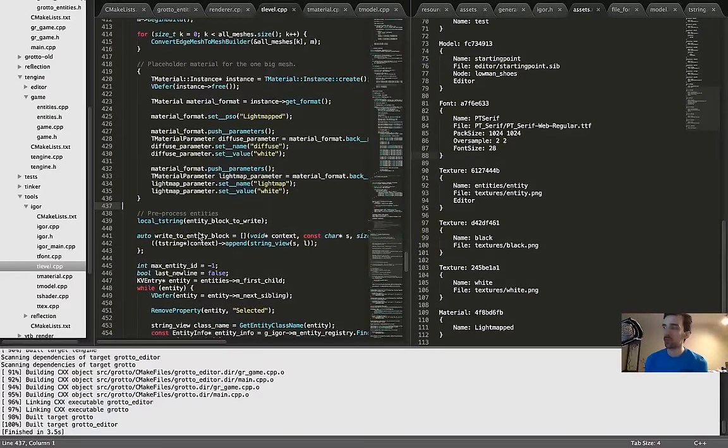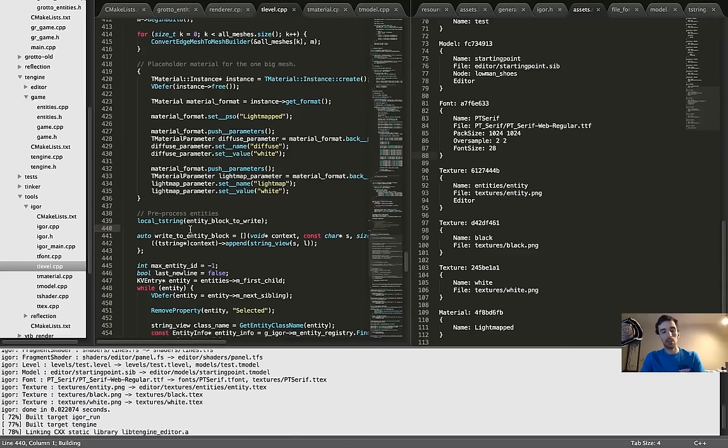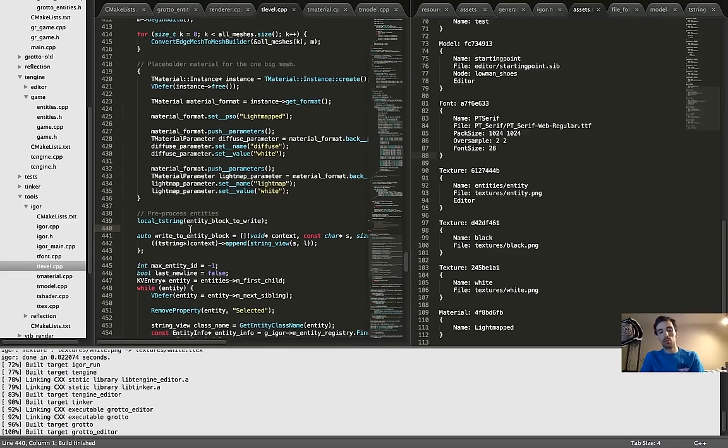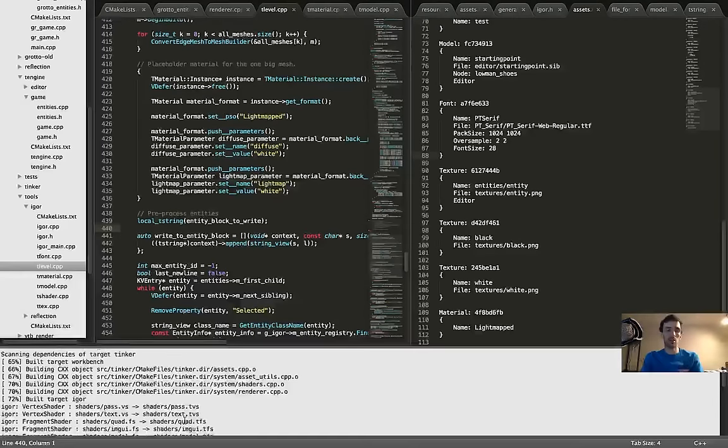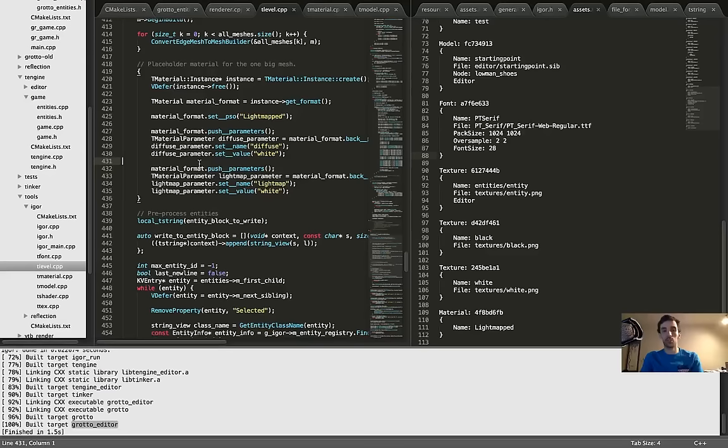Sublime I definitely prefer over Visual Studio when I'm on Windows because it just never locks up and Visual Studio locks up all the time. So I typically use Sublime, and I've hooked it up at work, for example, so that I do Control B and it just runs the Visual Studio compile step in the background and then it'll spit out errors here and then you can double click the errors and it shows you the line here in Sublime. And this is the same thing here on Mac.